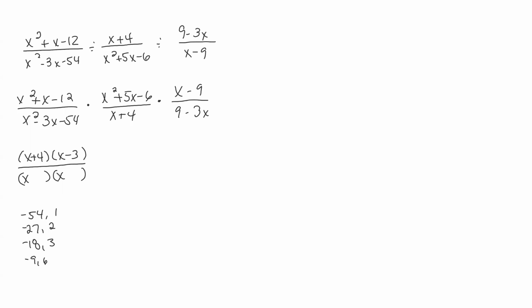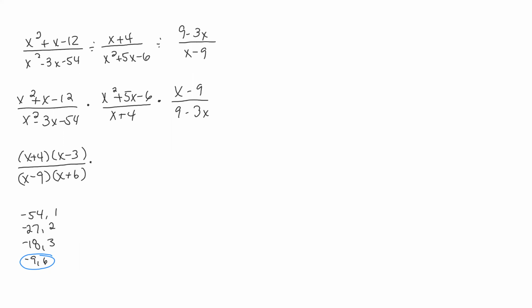So those are all of your pairs of factors of 54. So you have to ask yourself, which one adds up to negative 3? Well, negative 9 and 6. So if you didn't see negative 9 and 6 right off the bat, go through, make a list of all of your factors anytime, and just use your calculator. Anytime you get decimals, toss them out. When you get whole numbers, see which one adds up correctly. Play around with your signs. So we get negative 9 plus 6.